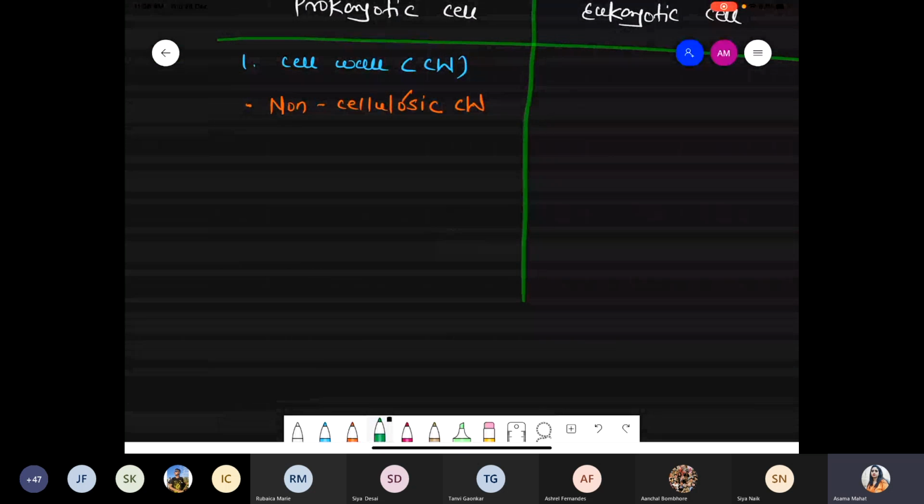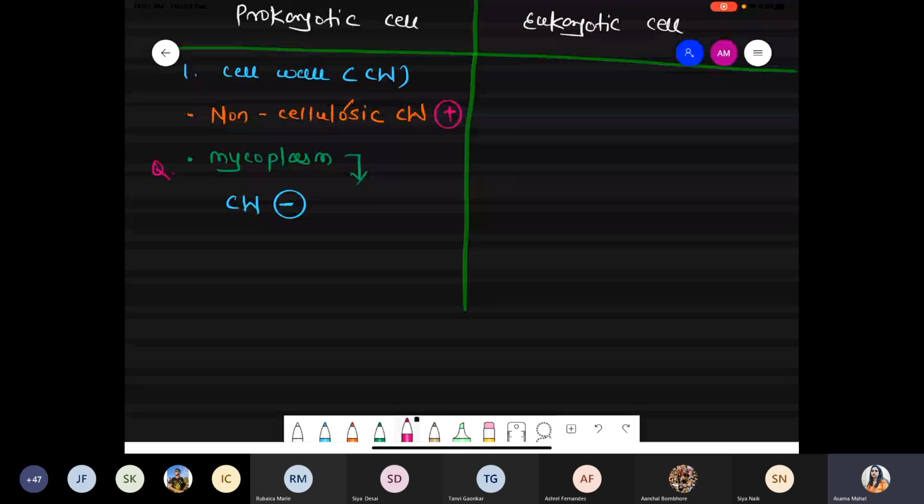But we are taking one exception case, that is the smallest bacteria, mycoplasma. So mycoplasma is the example of bacteria where cell wall is absent. For absent, I'm using a minus sign. अगर आपको word में लिखना है, you can. Okay. So question. All bacteria have a cell wall. Yes, cell wall is present, but that cell wall is non-cellulosic. But in mycoplasma, cell wall is totally absent. Now, when you compare this point with the eukaryotic cell, first of all, we are talking about plant cell.